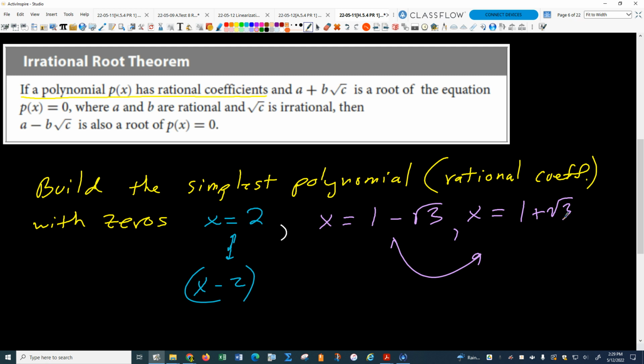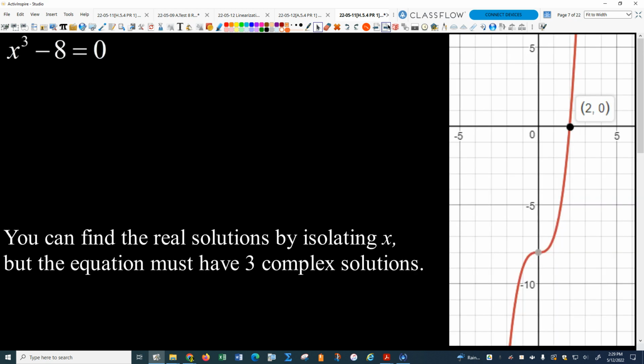So the only reason I'm bringing that up, I don't expect that to make sense totally right now, but I just want you to see that there is a rationale for talking about this. It's important that we can link these real zeros together, that if I get one, I'm guaranteed to get its partner with it. All right, I don't want to spend more time on that though. We'll get back to that stuff later. Okay, here's where I want to end up for today.